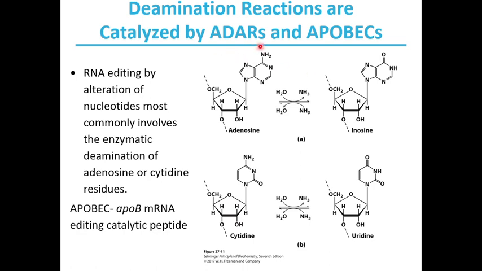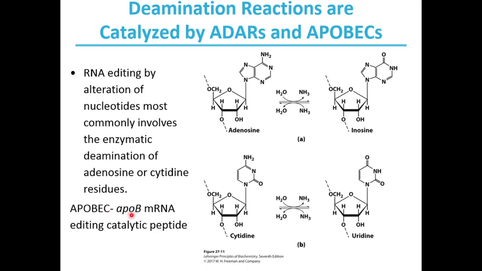A characteristic of ADAR is that ADAR converts adenosine to inosine, or A to I editing. And this A to I editing of RNA transcripts is common in primates. Most of the editing occurs in SINEs, or short interspersed elements, in transposons. Eukaryotic transposons that are particularly common in mammalian genomes get RNA edited.